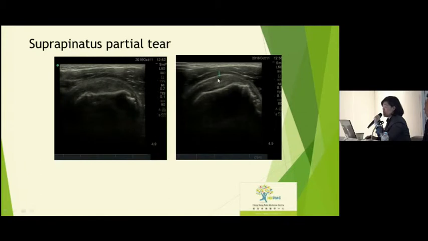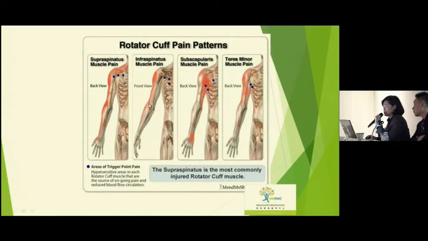This is to show you a punched-out hypodense lesion, which is actually a supraspinatus partial tear. Sometimes you can detect whether it's acute or chronic. If it's more acute, you can see a rim of hematoma or a rim of effusion. But in a case like this, it's more a chronic problem, and you can notice some patchy hypodensity. Maybe some people also have thickened fascia or calcification, then this is more tendinopathy, an acute or chronic problem.